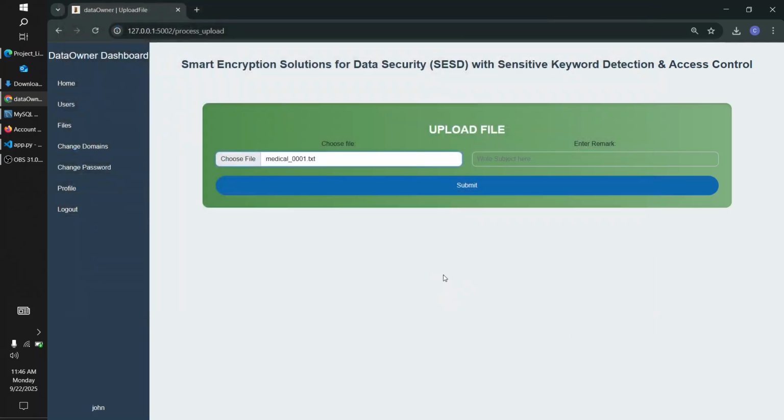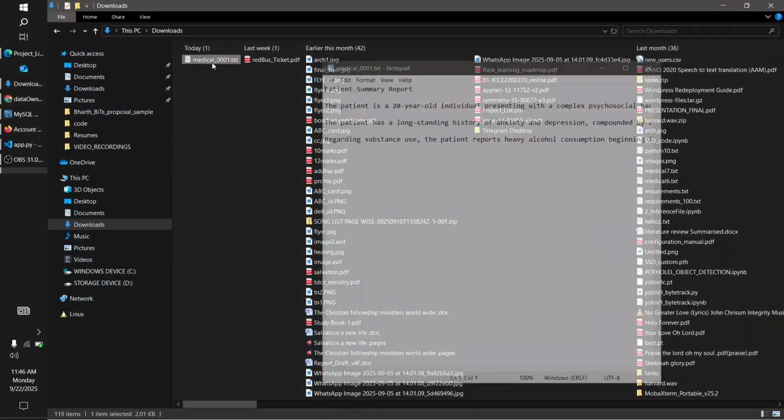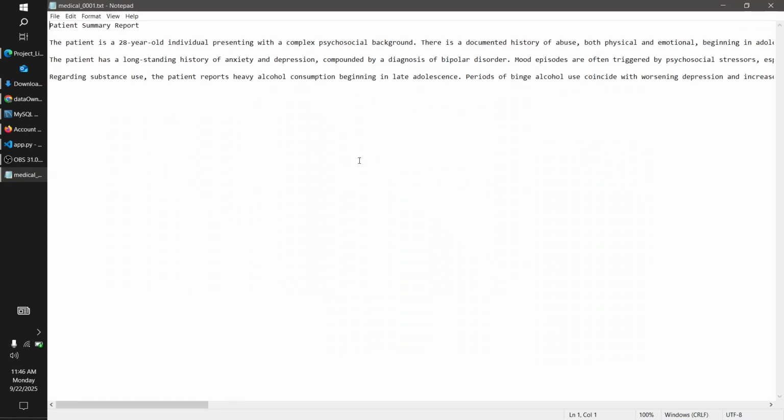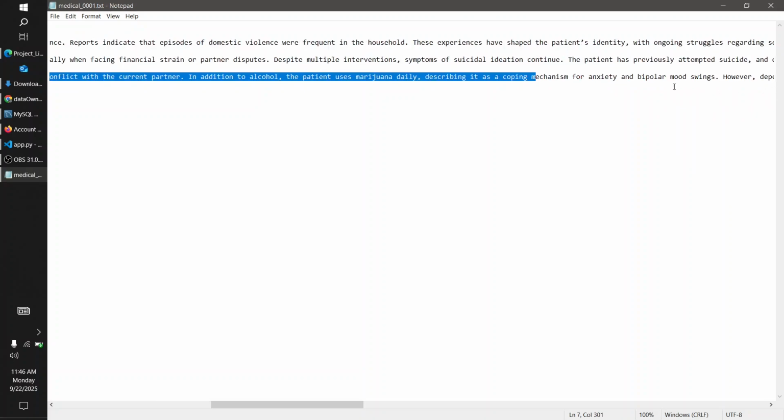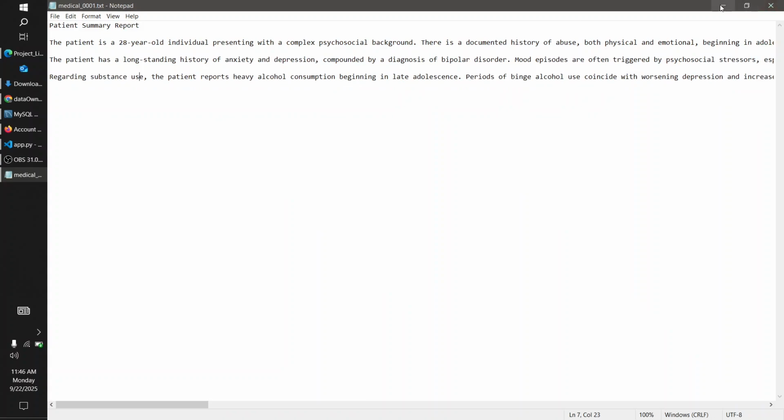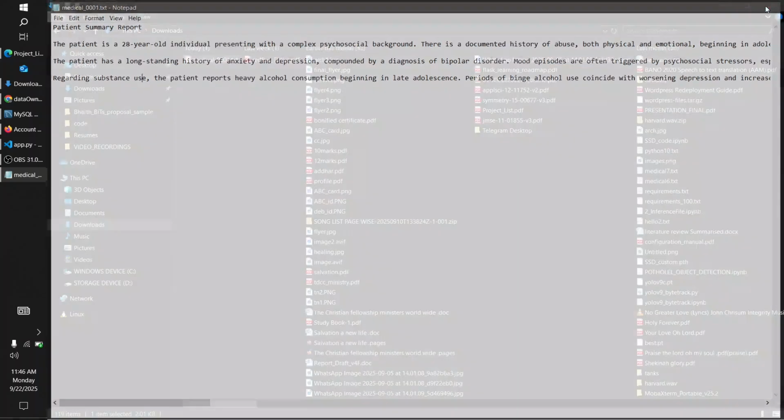Now this file I'm trying to upload. First of all, let us see what the contents are in this. In this file we will be having some content related to medical, which is very sensitive for a patient. Basically the problem, the disorder that they have, and the complexity of their health are all over here. They don't want to disclose this. So in order to keep that safe, this data is going to be identified as sensitive through our mechanism, and finally it will be encrypted and stored, and it will only be available for that particular domain.